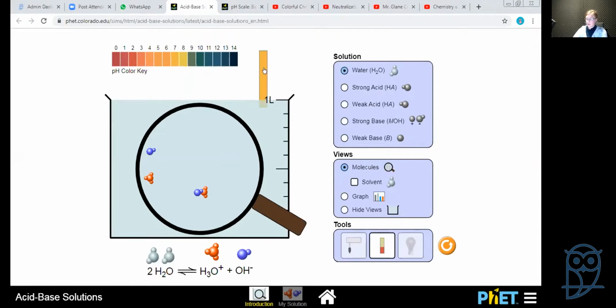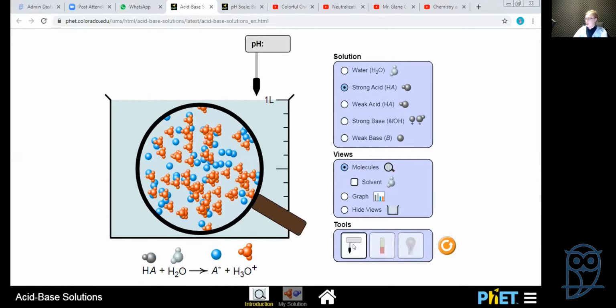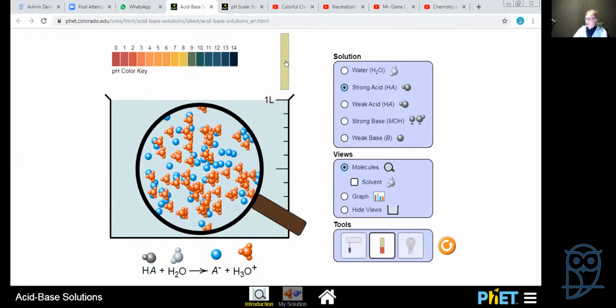We just dip a little bit and then go compare that bit. So here we can see the color matches at about a 7. But let's move on to other kinds of things. Here, if we check the pH, this is a strong acid. It's about a 2. So if we take our indicator paper and we dip it in, and then we can compare it along here, we can see exactly where the colors match.